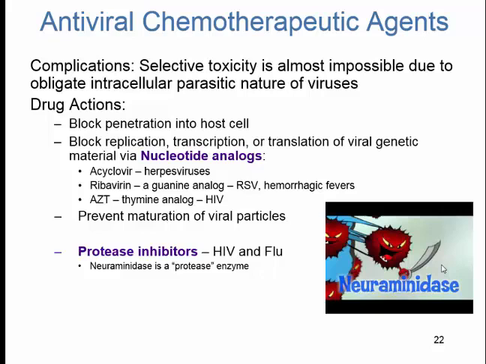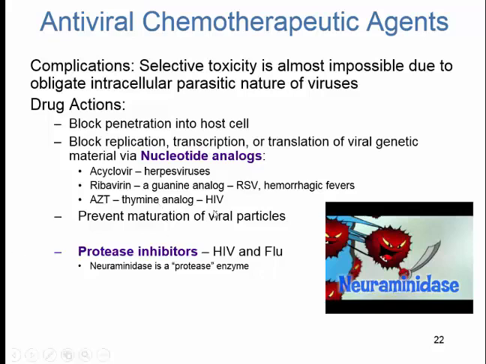And so the various drug actions that we're going to talk about, it could block penetration of the virus to the cell, so if it can't attach, it can't infect. They could block replication, so the drugs that we use are often either guanine or thymine analogs, and so we prevent the usage of our host cell machinery by those viruses by putting in like a decoy.